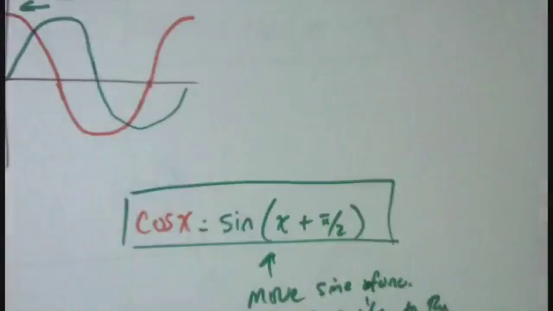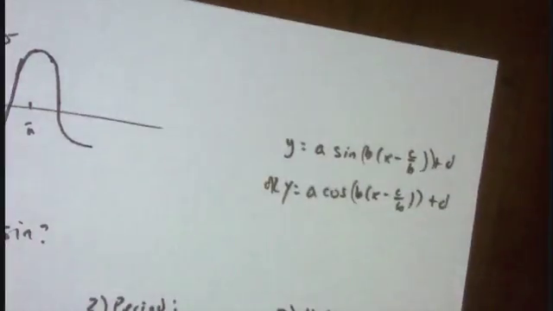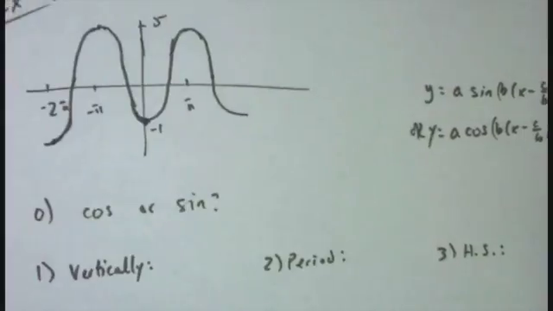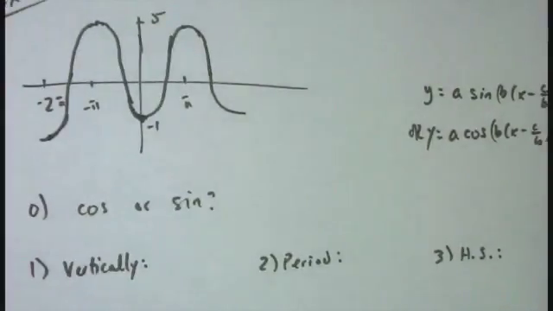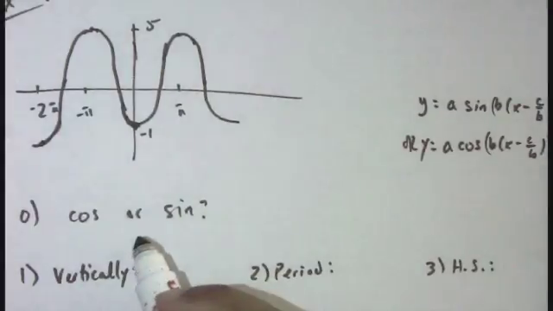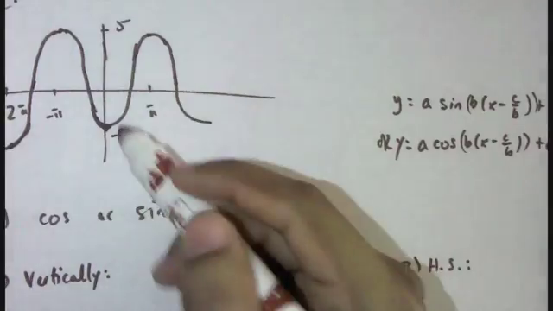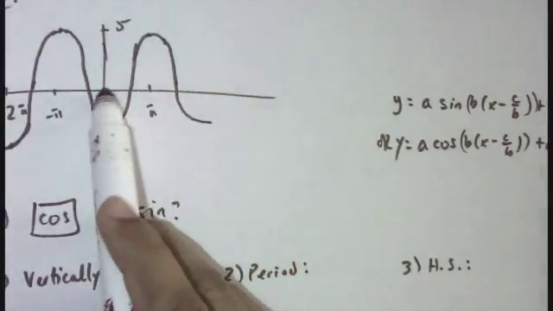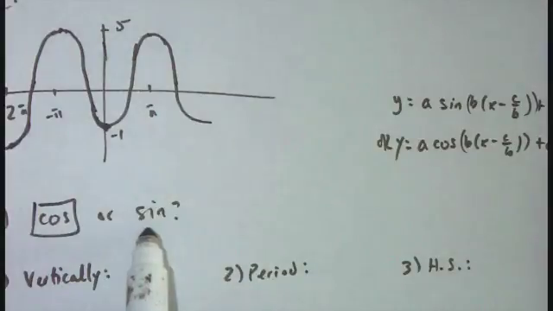So with that said, let's go back to the example that we were actually looking at. Please pause the video now to try to write two equations of this graph. Okay, I'm assuming that you have already tried the problem. The first thing that I'm looking at is I see that this graph starts at its minimum. That tells me that the function is going to be cosine. If the graph started at the origin, that means I'm going to be looking at a sine graph.